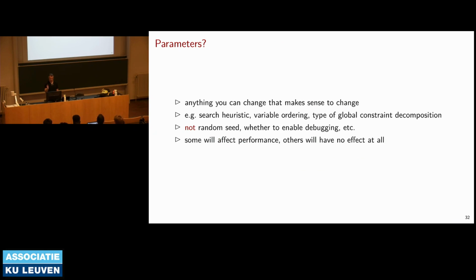And again, similar to algorithms, when I say parameters here, I mean this in a very, very broad sense. So really anything that you can change that makes sense to change and that hopefully also impacts performance. Could be, for example, search heuristic, variable ordering, global constraint decomposition, etc. You do have to be a little bit careful with this, because there are usually all kinds of parameters that you do not want to change, such as debugging output. That might affect performance in that it will make things slower, but if your automated parameter tuner discovers that you want to turn off debugging output, well, okay, we kind of knew that beforehand, right?